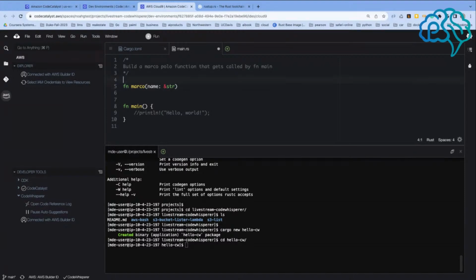Now we could even be smart here and say it takes a string and returns a string. How about that? If we do this, we could potentially see if it will guide us to being a little smarter here, because we can say name string. There we go. This is kind of nice because I logically know what I want to write. I know that Rust has great types, but maybe I don't want to type all that.